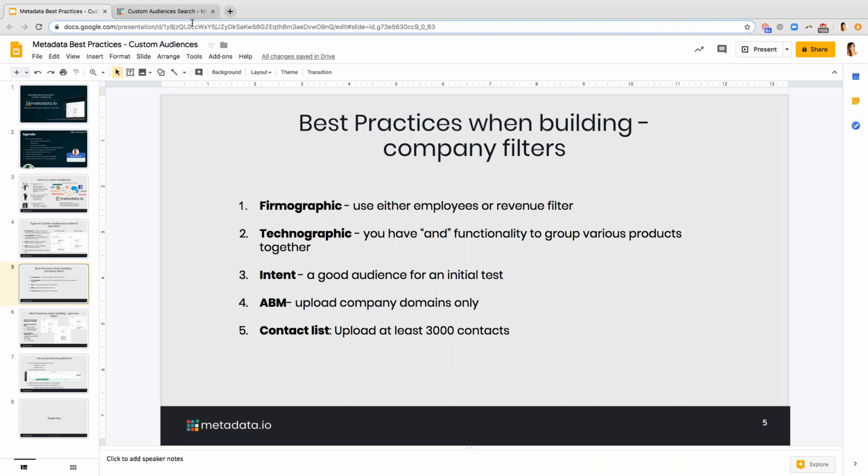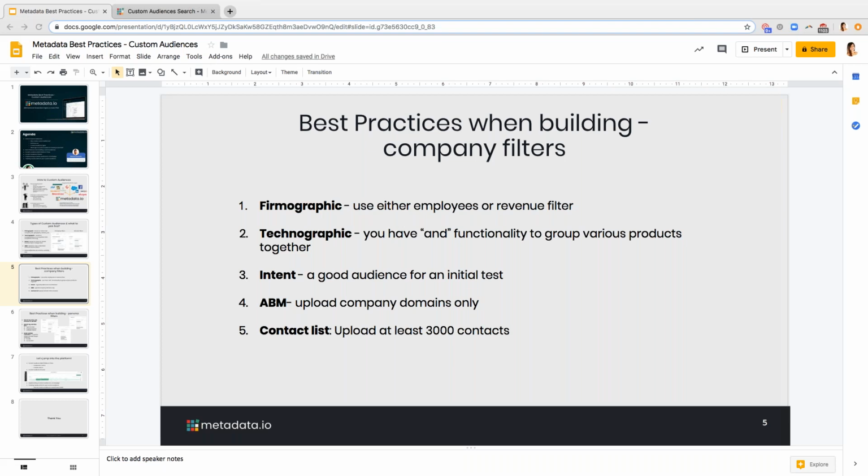All right. Any questions so far? Okay, I saw one question come in. It is, what is your source for company technology data?